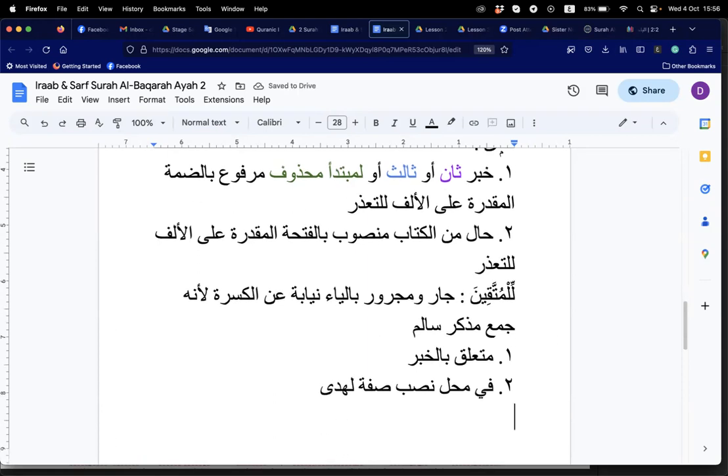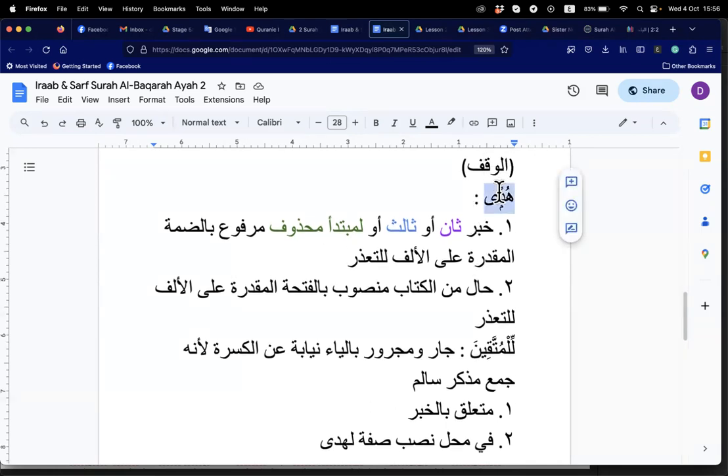Yes, everybody with me there? Can you see? I don't know how to color this. Okay, I'm going to fix the color. Sister, which one is sifah, you said? Oh, lil muttaqin? Yes, if you say that hudan is a hal, then lil muttaqin is the sifah to hudan. You will translate the same way, but the Iraab is a bit different. Because this is a nakirah word followed by jar wa majrur, you don't have muta'alliq bil hal. Technically you can, but you have to say how it is muta'alliq.